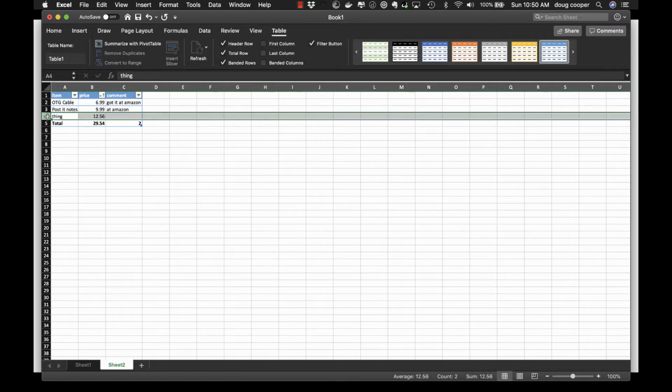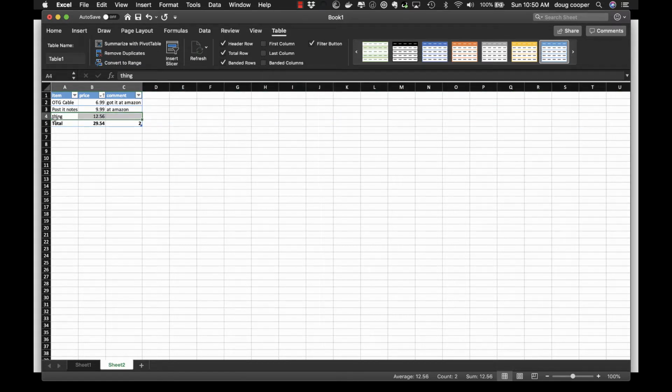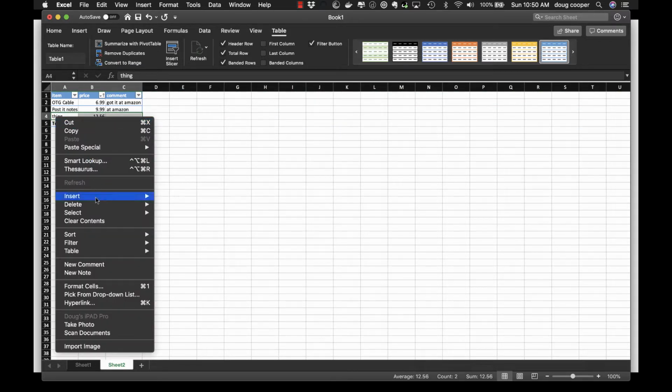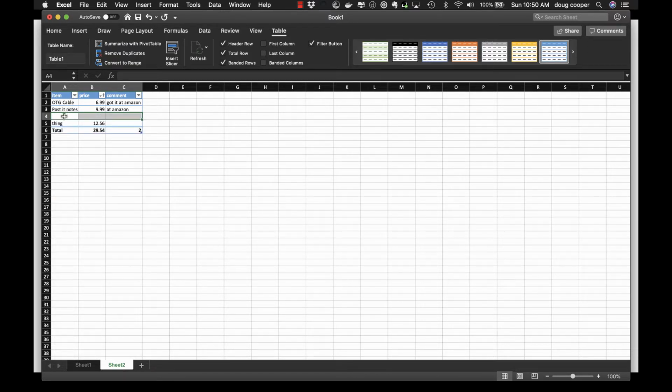Now we can also click here and insert a row above. So say we've got another thing we wanted to add to this table. I don't know what we would put in here, say some printer paper.